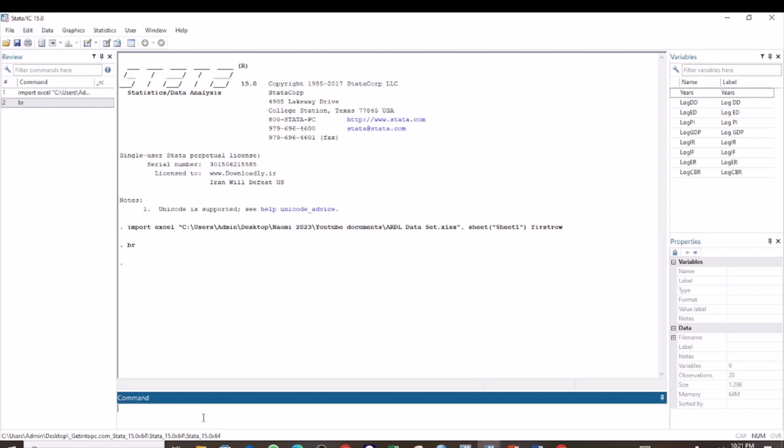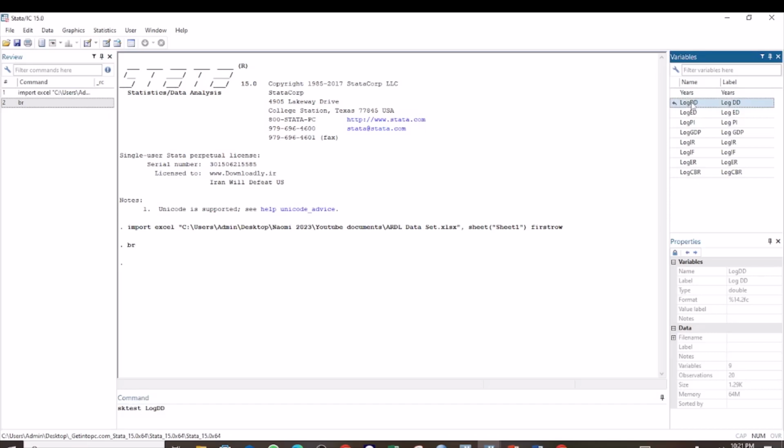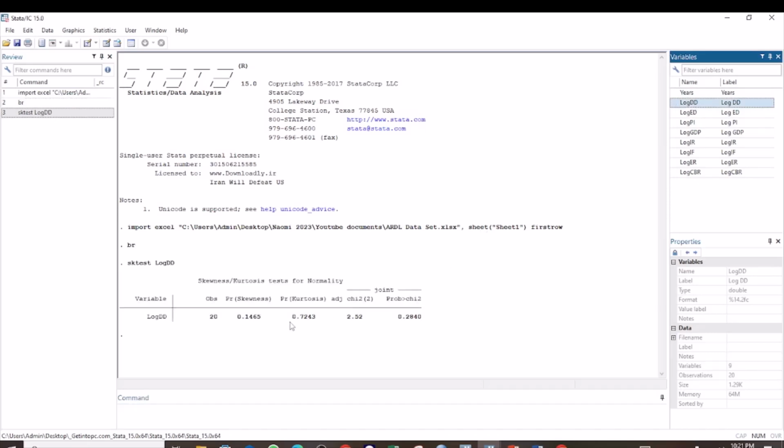To do so, we usually write the command skTest, and then we select the variable that we want to test the normality for. So first of all, we are going to test the normality for the log of DD, or domestic debt. So we select the log of DD and then we press enter.